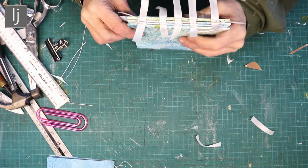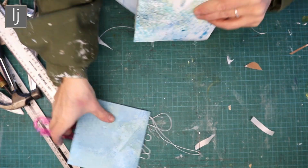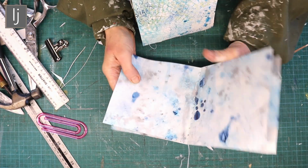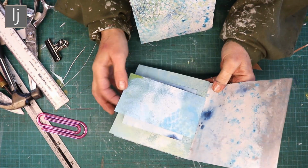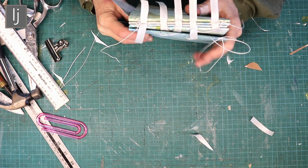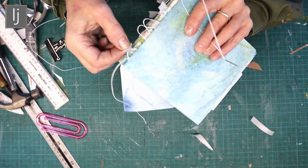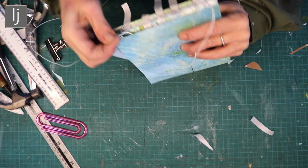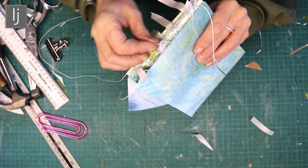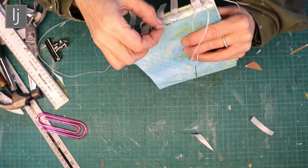There's one more to go, which I have in fact stitched. I'll have to make sure I've got it the right way up. So the pouch is there, it's there. I've stitched, because I did it before I realised quite what was happening. So I can just thread these all through, tighten up the stitches.